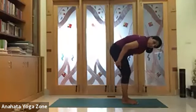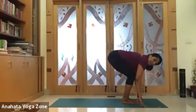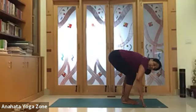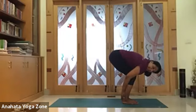So if your legs were straight and your back was rounded, do bend your knees, fix your rounded back, come into a straight back, flat back, right? And now your abdomen and your thighs are close to each other. There is no gap. Take your hands behind the legs. Hold on to the back of the legs, your fingers touching your heels.